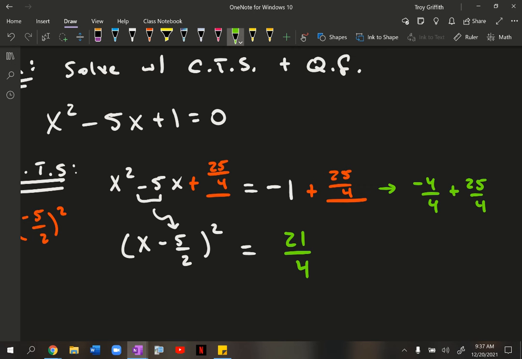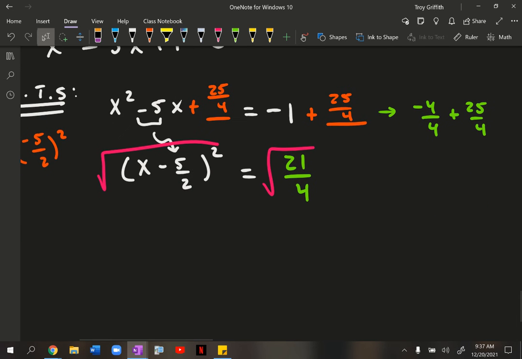And check this out. What this means is on this problem, I am not going to get an imaginary answer because as I try this, the number on the right side, when I take the square root, is positive, meaning it's not going to be imaginary. That's okay. We're going to use all the same strategies. It's just we're not going to have an imaginary answer when we're finished. So this will be x minus 5 halves equals plus or minus the square root of 21. The square root of 21, I can't do anything with that. But on the bottom, the square root of 4 is 2.